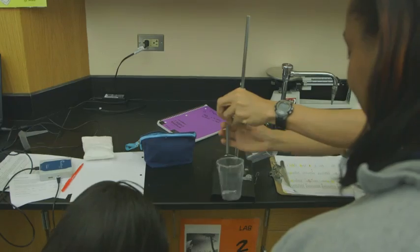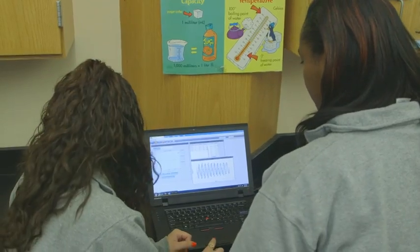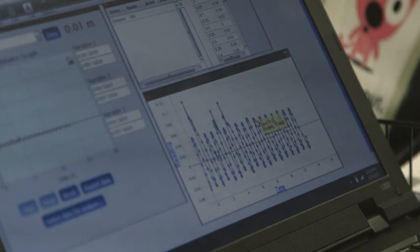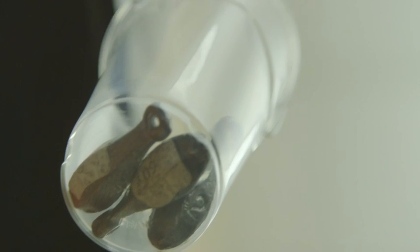InquirySpace combines both hands-on and computer-based activities and experiments so that kids can go deeper into inquiry and do what we're calling extended inquiry. I think it's a lot more fun because it's actually hands-on, so we're actually seeing an experiment and testing it out in our own way. What most teachers really want is for students to have a deep down understanding that goes beneath just the facts of the situation. So one of the real benefits of using InquirySpace is that students get a much more thorough understanding of the topic. I was more involved and more able to practice on my own with my group, which made me learn more.